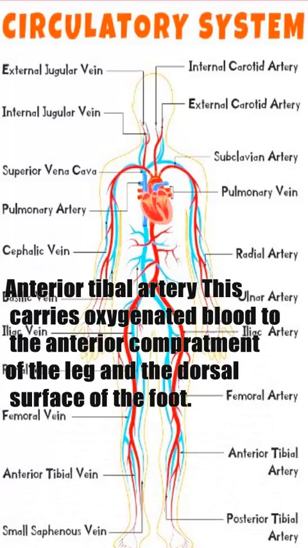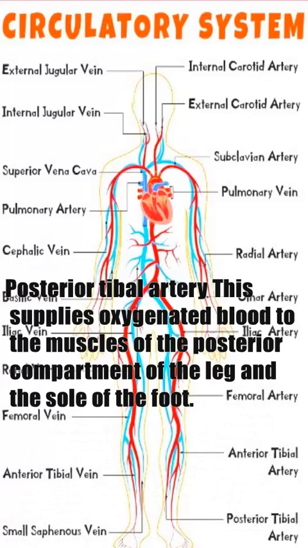And the next one, anterior tibial artery. This carries oxygenated blood to the anterior compartment of the leg and dorsal surface of the foot. And the next one, but the final one, posterior tibial artery. This supplies oxygenated blood to the muscles and posterior compartment of the leg and the sole of the foot.